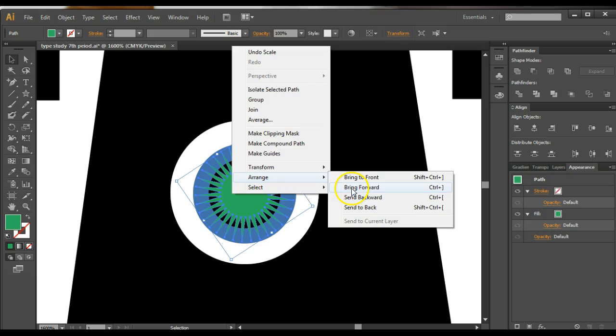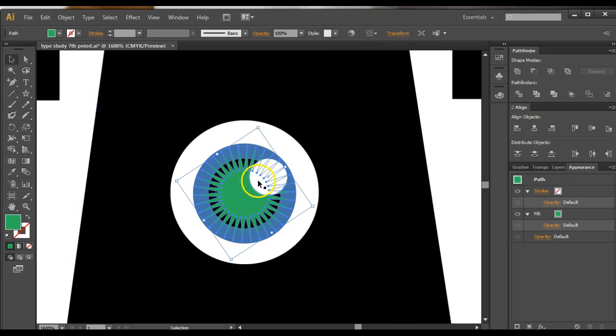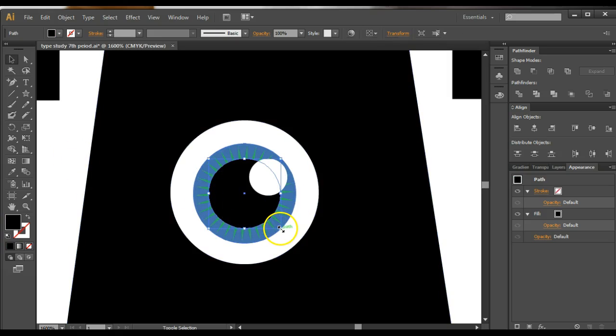So we don't want to bring it forward because we can't bring it any more forward. It's already in the front. And so what we're going to do is send it backwards. I could send it to the back, but then it's going to go behind everything. So I just want to send it backward. And what I note here is that the key command for sending something backwards one step at a time is Control left bracket. So I'm going to hit that Control left bracket. It goes behind the highlight, you see. And if I hold Control and hit left bracket again, it goes behind the pupil. If I want to resize the pupil a little bit, I can always make adjustments after the fact. So now if I make that a little smaller, I can see what's going on.